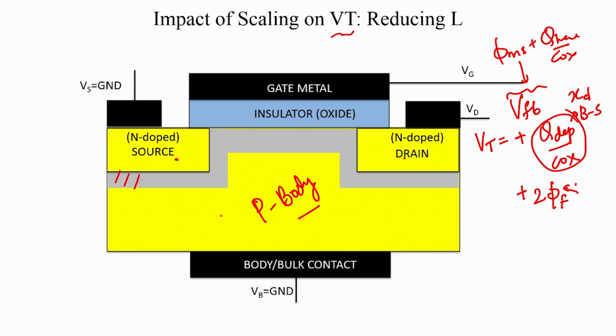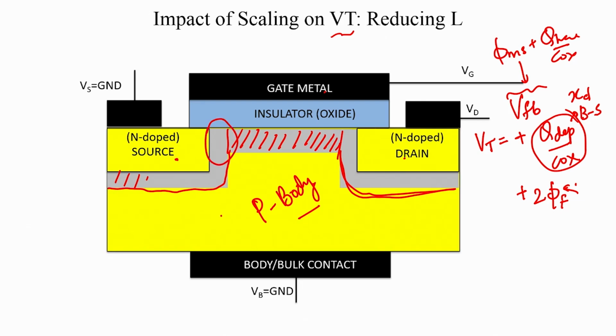and you already have a depletion layer here because of this diode. So, this region is already depleted for you. The gate has to deplete this region of the semiconductor. What about this region here? That region is shared between the gate and the PN junction. This PN junction at equilibrium will help the gate in depleting that. So, let us say half of that region is depleted by the PN junction, and the remaining half is the job of the gate. So, the gate gets some help in that region.